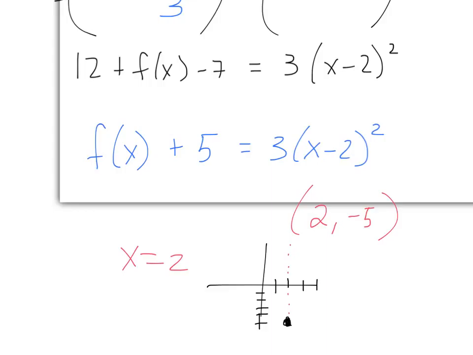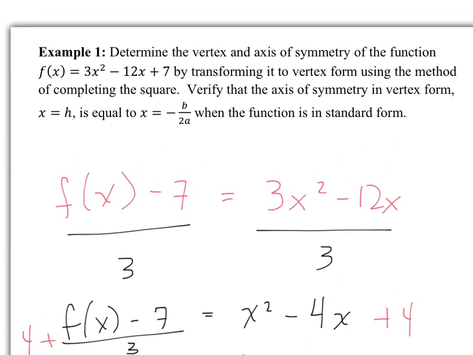Now, the follow-up. The first part of the question said, transform this into vertex form and come up with the axis of symmetry. So we've done that so far. What did the second part say? Scroll back up. What did the second part say? What are we trying to do here? What does it mean? I mean, you can read it, but what does it actually mean? What are we trying to do?